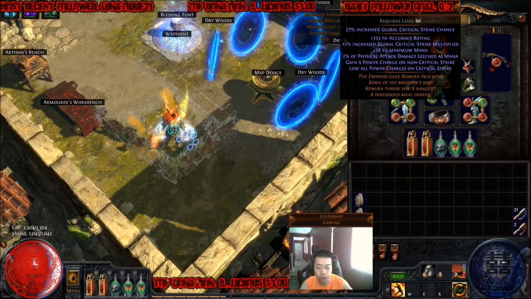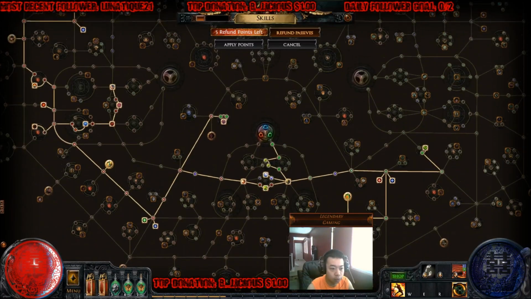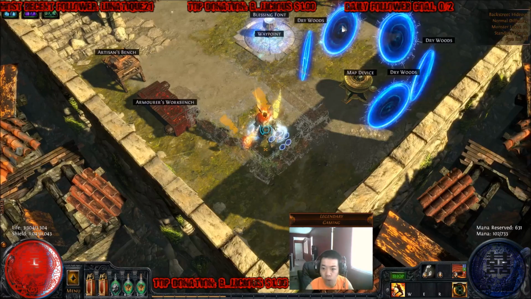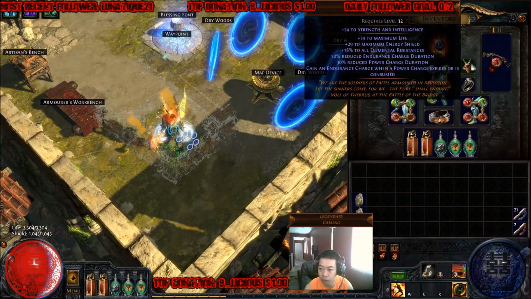This allows you to gain a power charge every time you deal a non-critical strike, and then you lose them all when you deal a critical strike, which you don't with this build. We do run Resolute Technique in this. So every time that you hit with your Cyclone, and with multi and faster, you're hitting quite often, you're gaining a power charge, and then of course you're losing them as you discharge, and then as you're losing your power charges with Vaal Devotion, you're gaining an endurance charge.